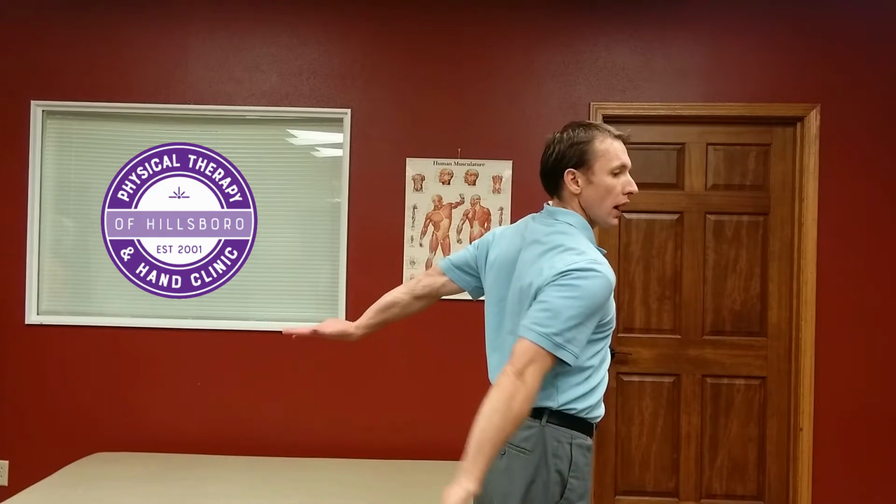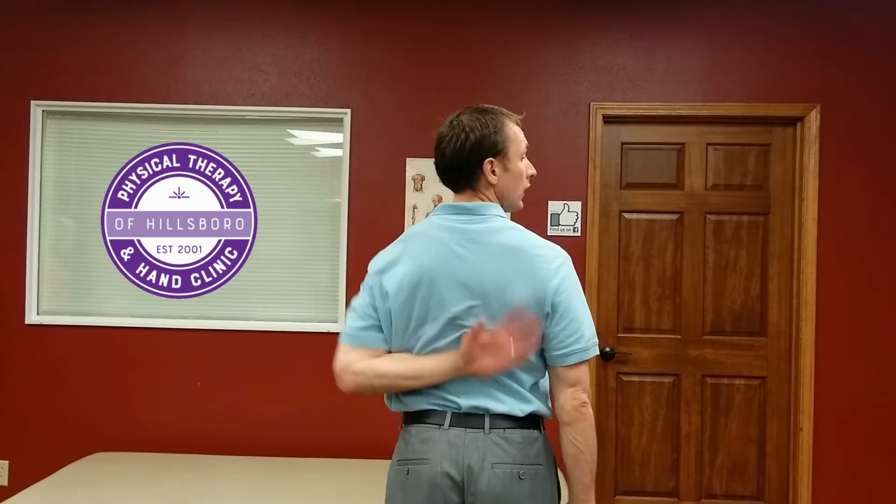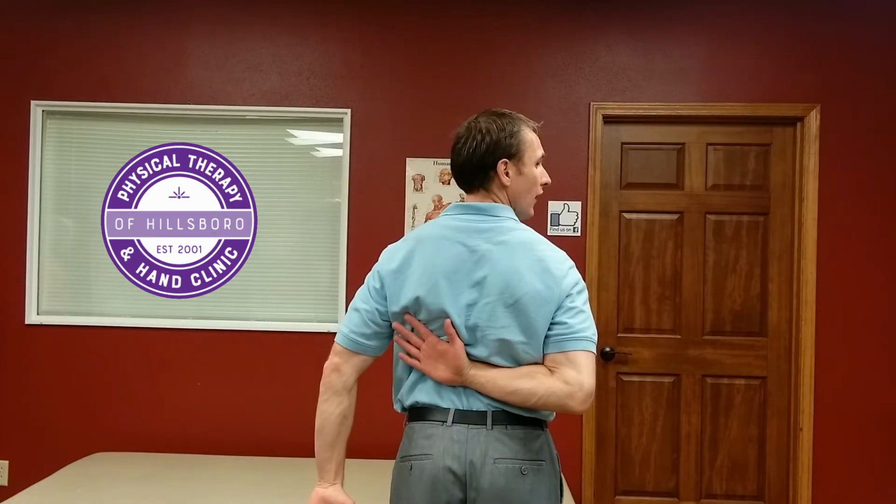Two, you might also have some limited extension, right? So that's when we're reaching behind. This is my symptomatic side. Say my left side goes way back, but then I kind of get stuck here. That's a clue that this might be the right exercise for you. And reaching behind the back. Say my left goes way up here, and my right is kind of stuck down there. That's another clue that shoulder internal rotation might be right for you.